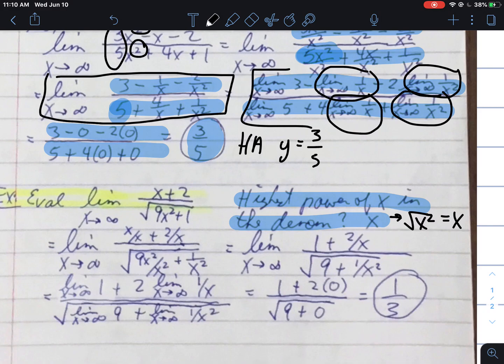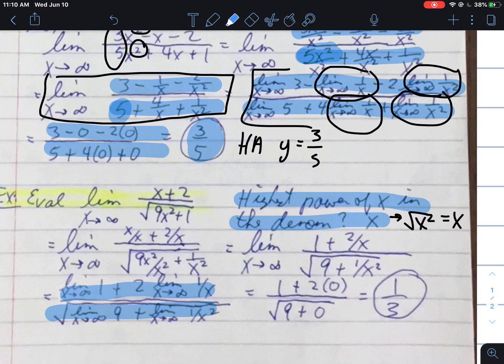Remember, we do have a limit law that says the limit of a radical is equal to the radical of the limit. So all of this is still based upon limit laws. We also have the limit of a sum as the sum of the limits. So all of this rewriting in the next step, that's the sum of the limits. This is the limit of a radical. Actually, it all started with the limit of a quotient, right? It's a quotient of limits. So there's a bunch of limit laws in play right there.